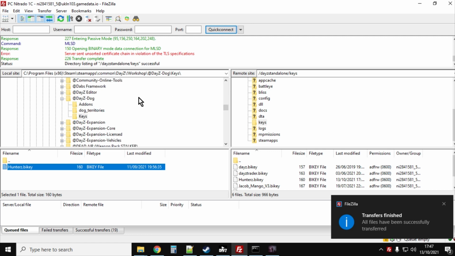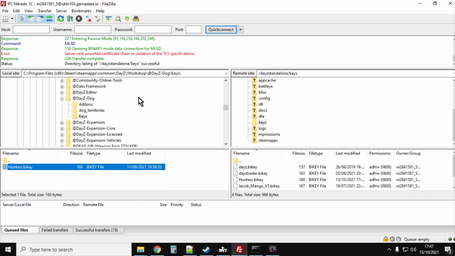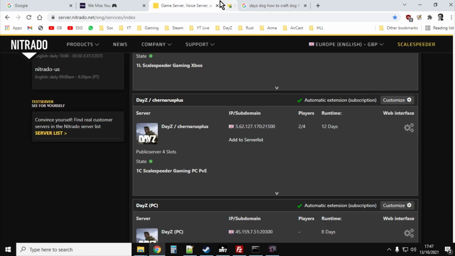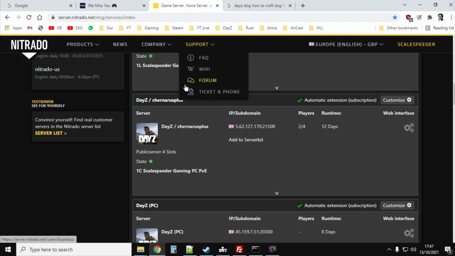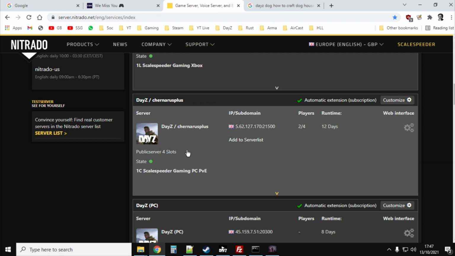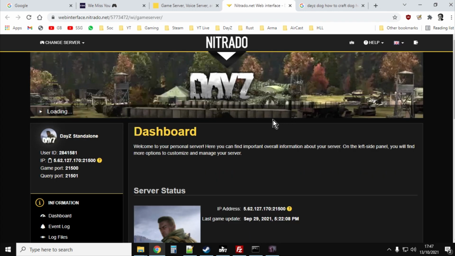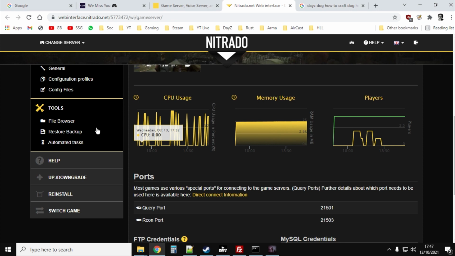So the next thing we need to do, just like we did with the local server, is add in that extra types.xml bit. Now how you do this is kind of up to you. You may well have your types.xmls locally anyway. Because it's only a little bit we're adding in, what you could do is go to your web interface. So let's go to this one. This is using Nitrado as an example.